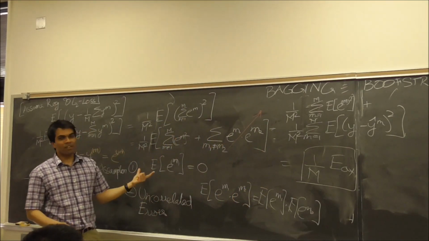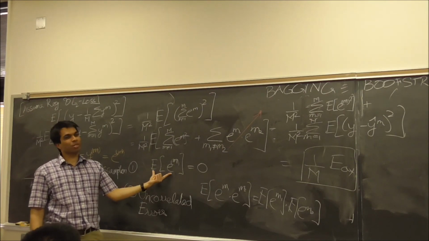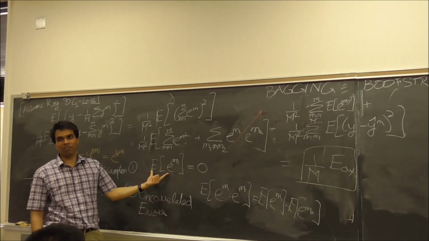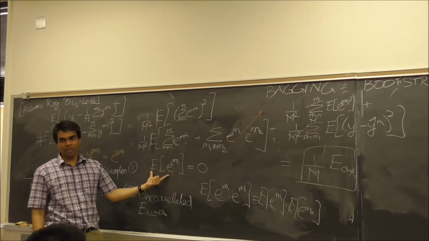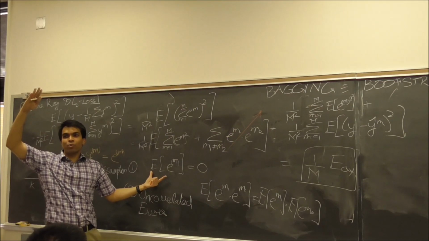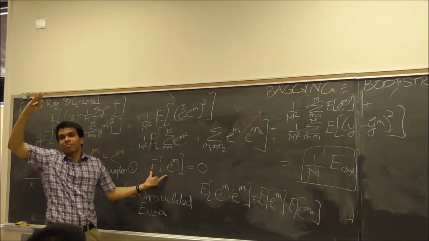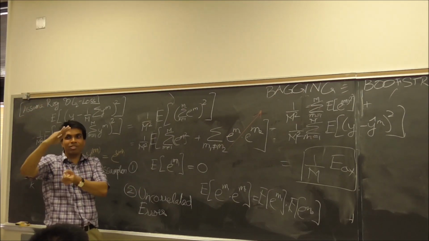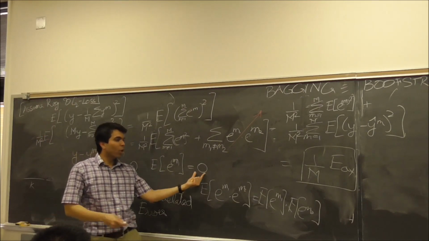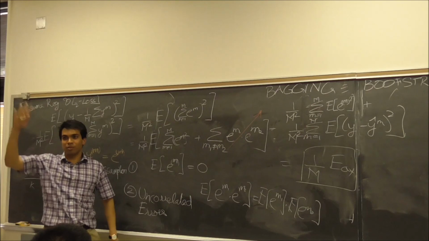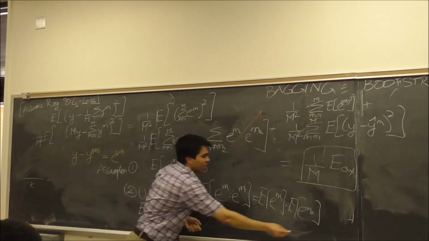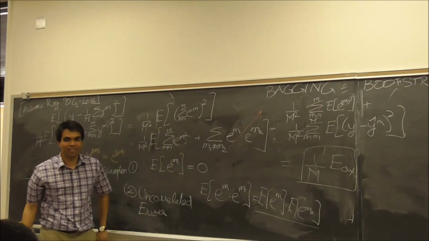Turns out, if I let you in on the secret, this assumption is perfectly fine. Zero mean or unbiased errors are perfectly fine. Because if this was not 0, think of a linear regressor that is on average off by 2. Then you just need to shift the average down. Like you just need to add a bias term to that. If this was some non-zero term that does not depend on x, then you can shift it down. It would have learned that. That's very easy to fix. It's this that's sort of problematic.